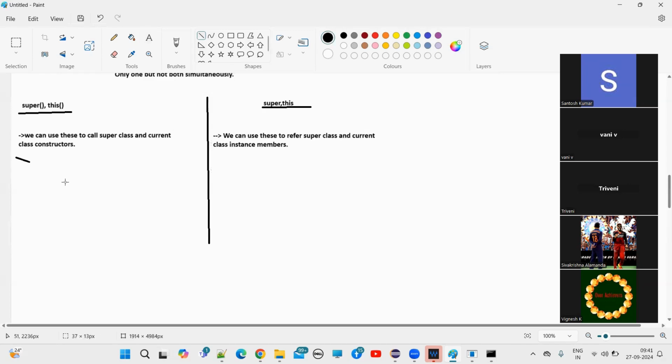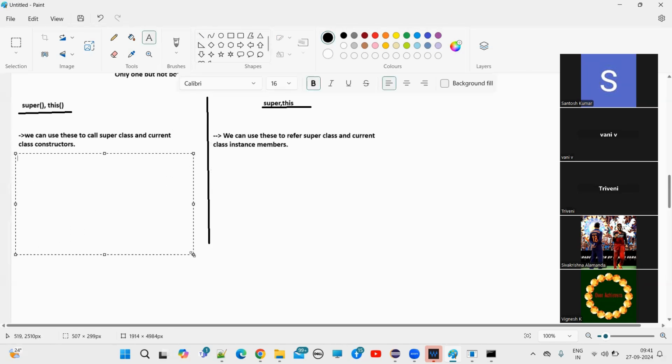Now, what is the second point, guys? What is the second difference? These are constructor calls, right? Constructor calls.